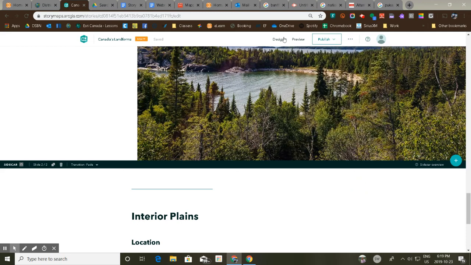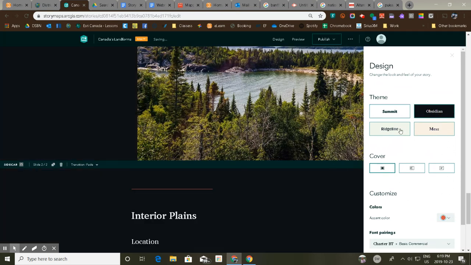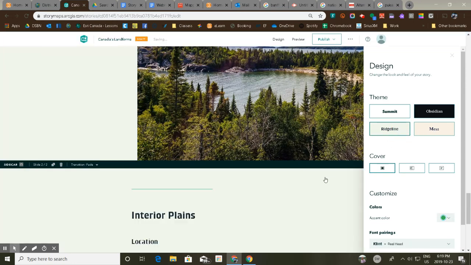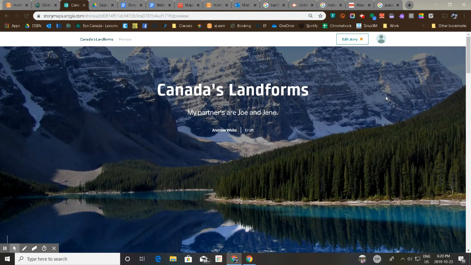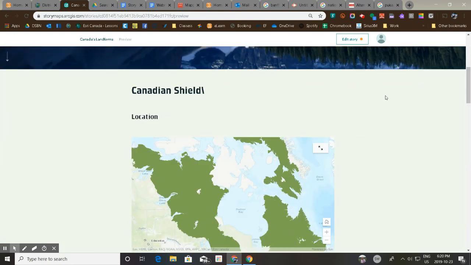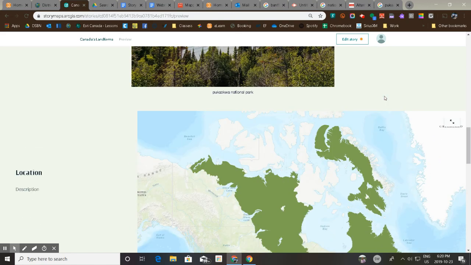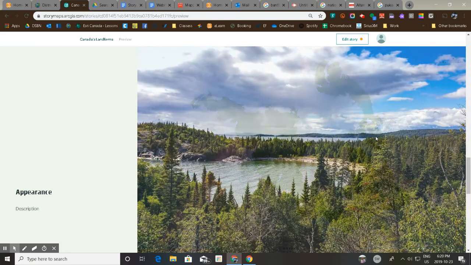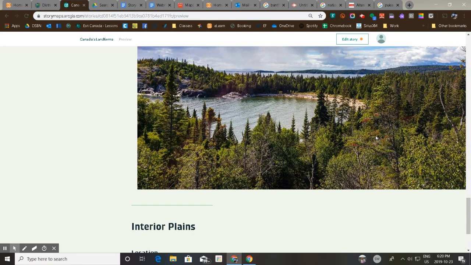What I would suggest is play around with the design a little bit. You might want to switch it over to a different color. You might want to try the obsidian or maybe the ridge line, whatever you think works for you. And you can always click on preview, and this is the way it's going to look to your teachers. So it starts off with the introduction, and there's that sidecar. And you'll notice now it has a nice slick appearance as you go through it.